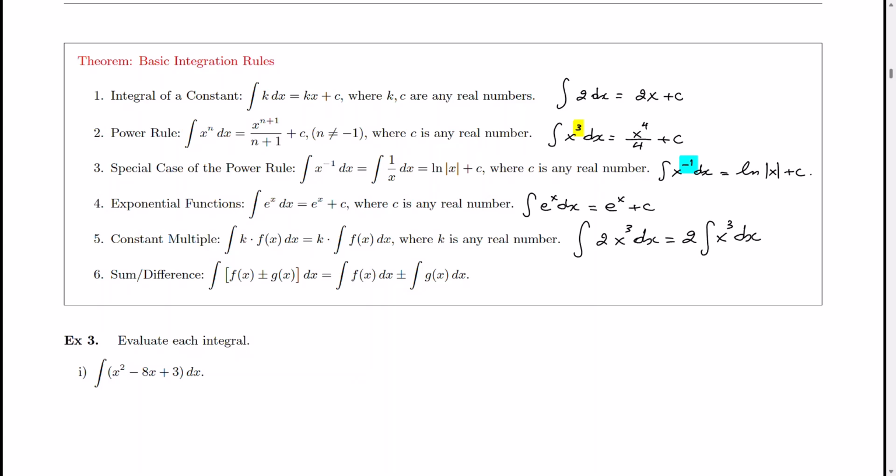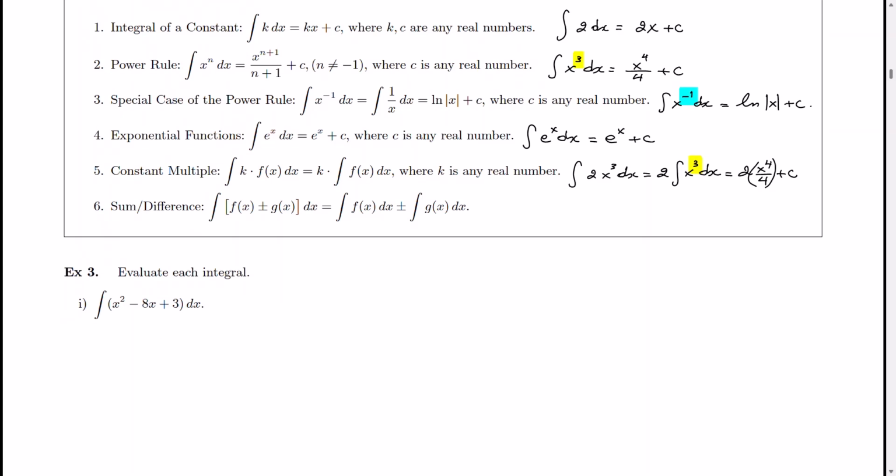So in this case, I have 2 times the antiderivative for x cubed. So I just ignore the 2 and I just find the antiderivative for x cubed, which is x to the 4th over 4, because I'm adding 1 to the exponent and dividing by the same number, and then put a plus c at the end. So this is the answer, and obviously, usually you have to reduce it to lowest terms at the end, but that's what the constant multiple rule basically tells us to do. So if you have a constant and a variable, ignore the constant, just focus on the variable.